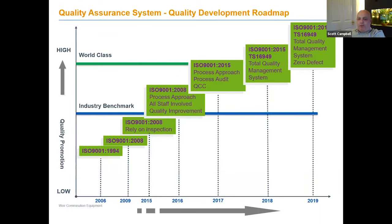What we've done over the last few years is we've built up. So we started small. We've taken our ISO accreditation up to a total quality management system, where we are classed as world-class and manufacturing any equipment leaving the facilities fit for purpose with zero defects. And that's our goal right across all of our product ranges. So it's pumps, cyclones, screens, crushers. Any item that leaves a Weir facility must meet that standard of production.